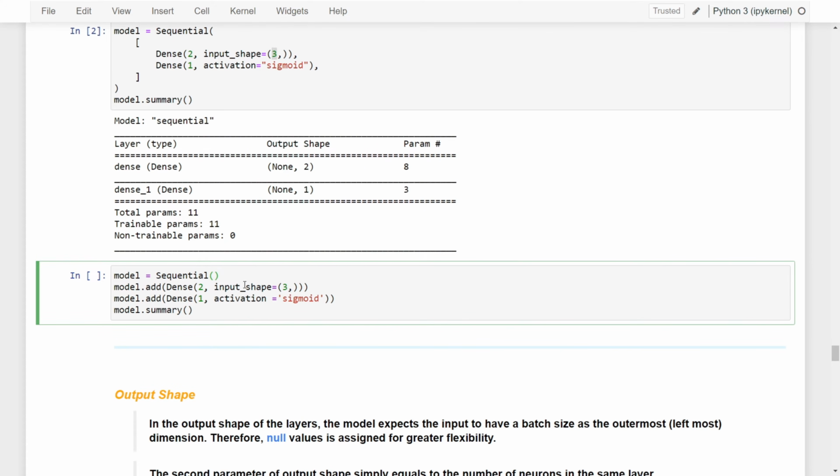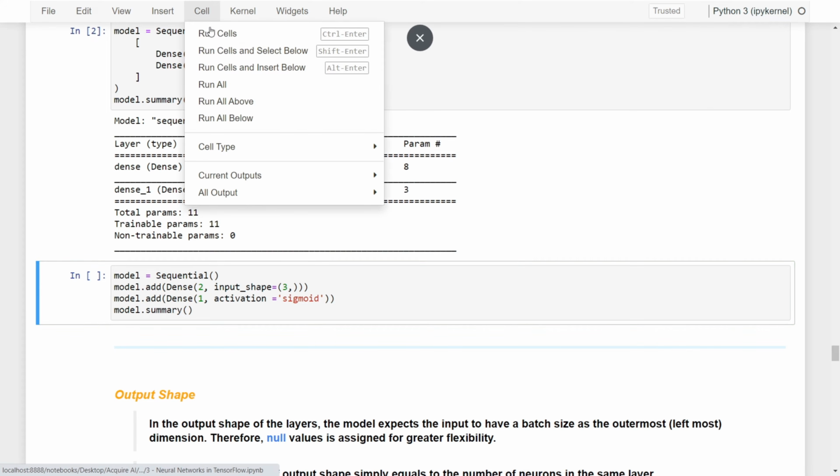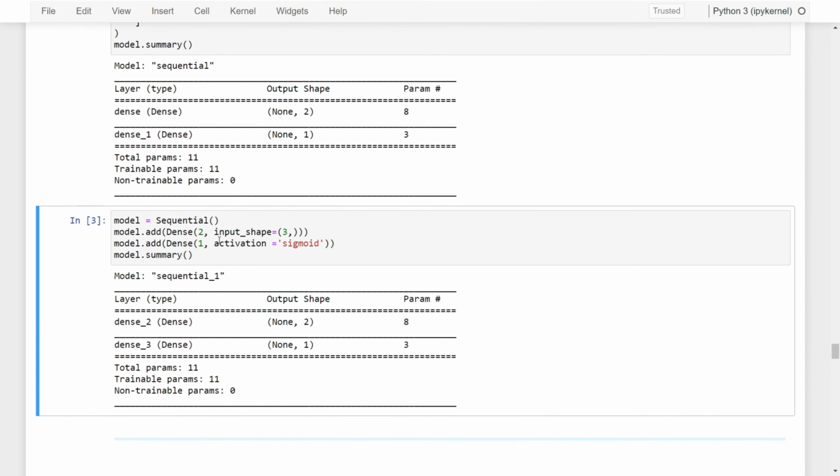Again, we can use the .add function to construct a similar neural network. First of all, we create a sequential object, and then we add each of the layers one by one using the .add function. Similarly, we add the first layer with two neurons, 2 outputs, and 3 inputs.